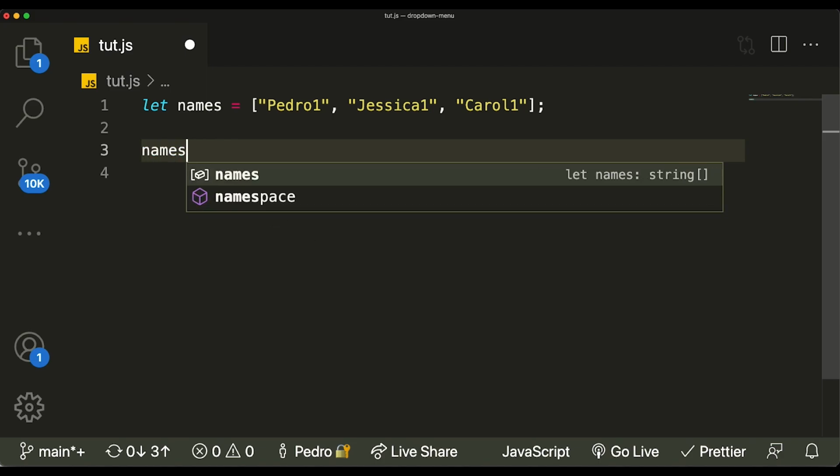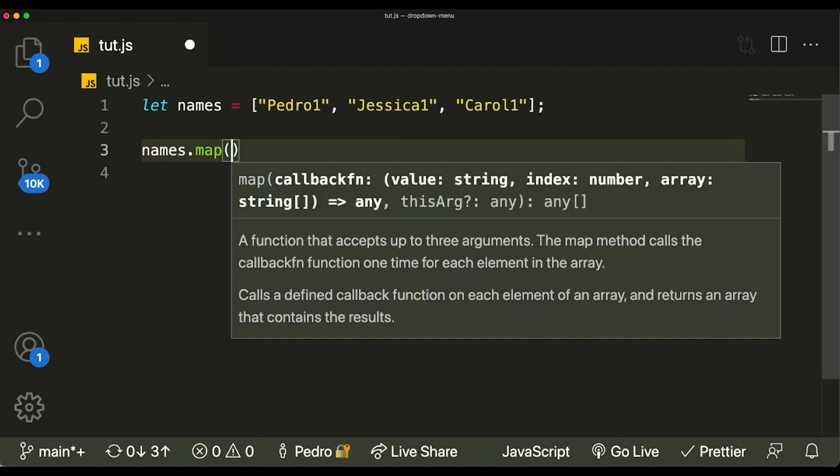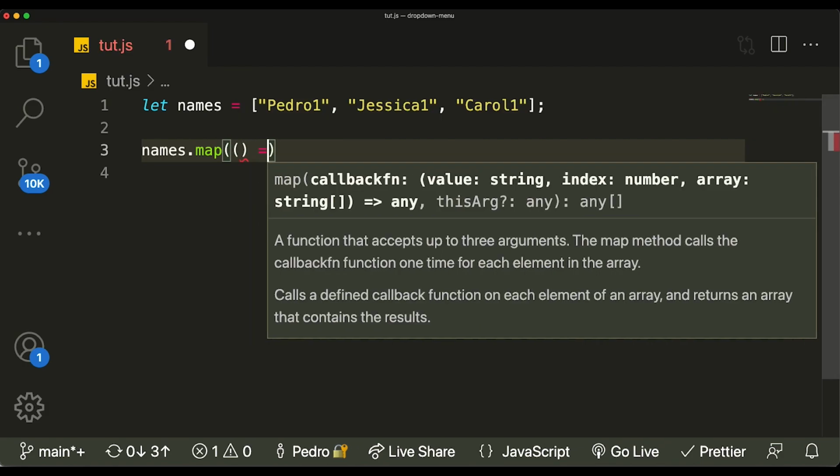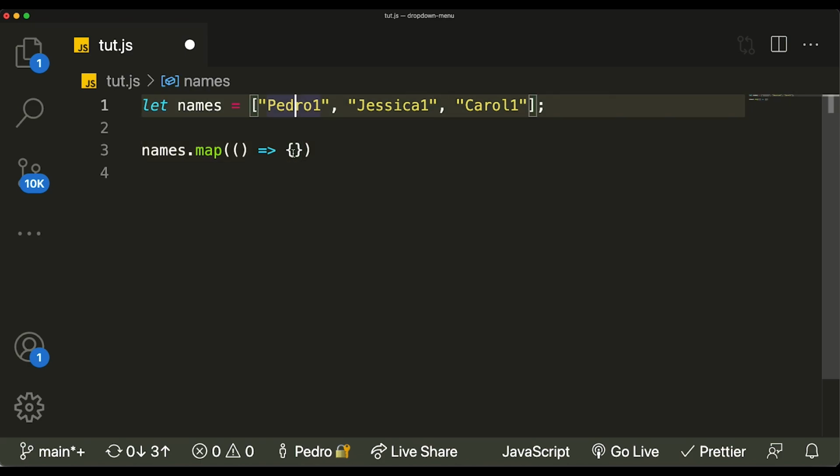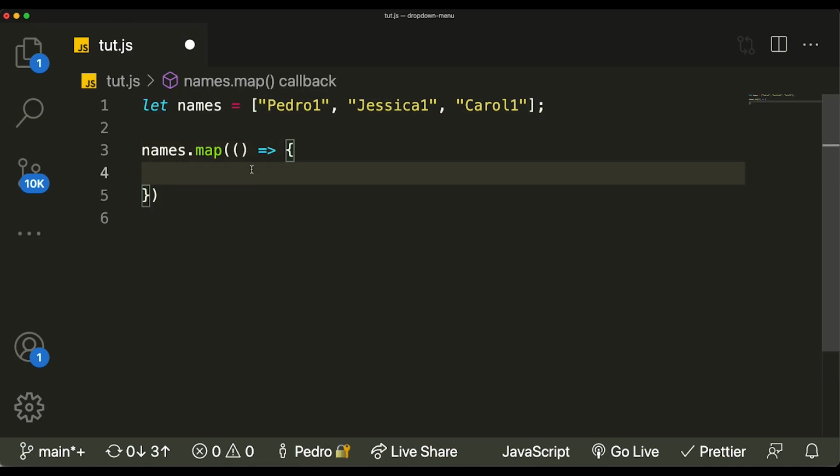I'll say names.map, and the map function takes in an argument. The argument is basically some sort of variable that you define that represents each element in this array. So we're going to iterate through this array completely, and for each element that exists in this array, we're going to execute whatever is inside of this function that we created using the arrow function. So this is an anonymous function, which we talked about in the beginning of the video, and we write code that will be executed for each of the elements in the array.